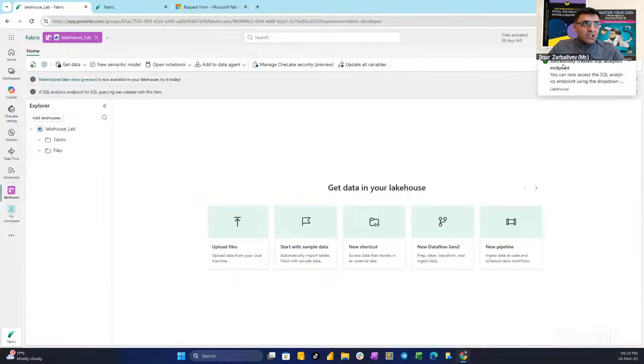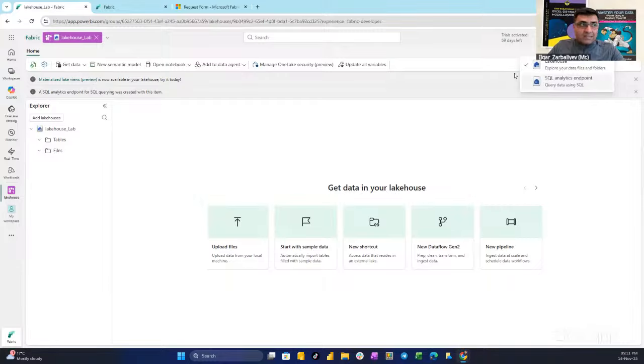Let's pay attention. Here it says that it successfully created the SQL analytics endpoint. We will understand it a little bit after some moments. So here we have Lakehouse and SQL analytics endpoint. The tables folder contains tables that you can query using SQL.